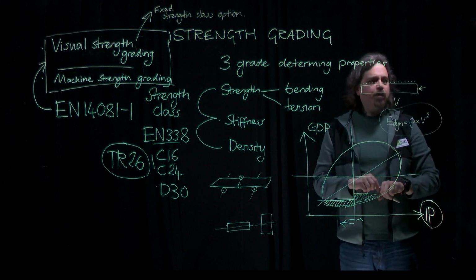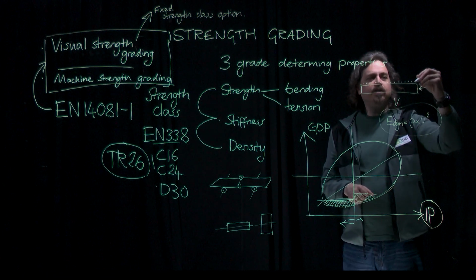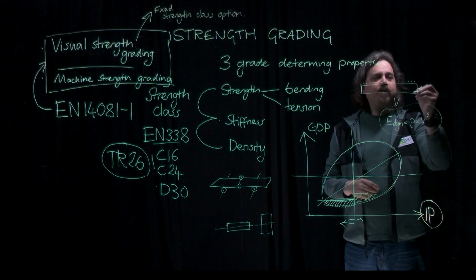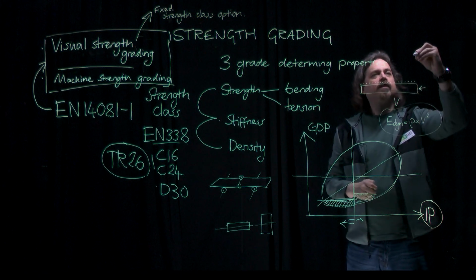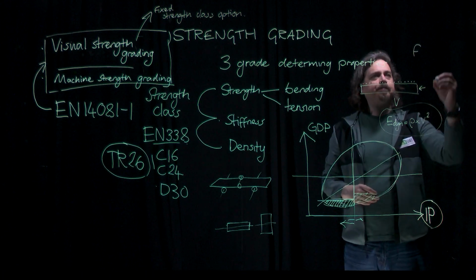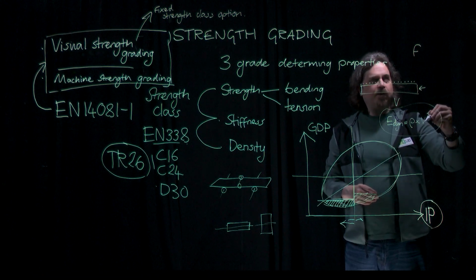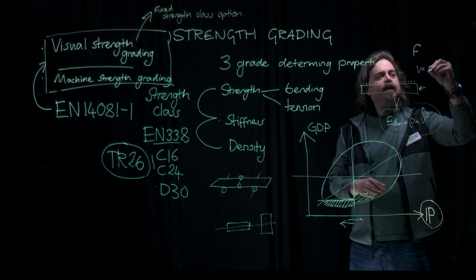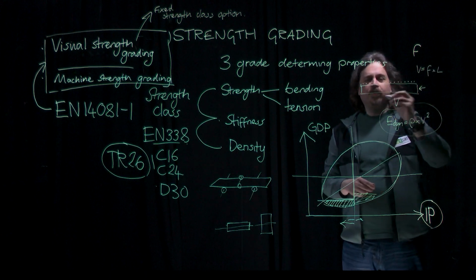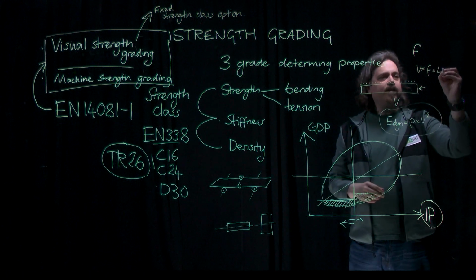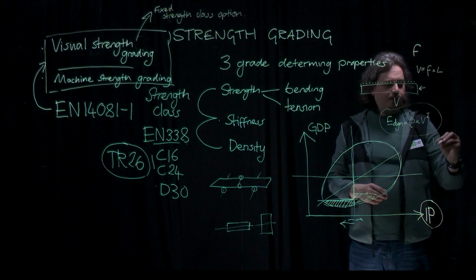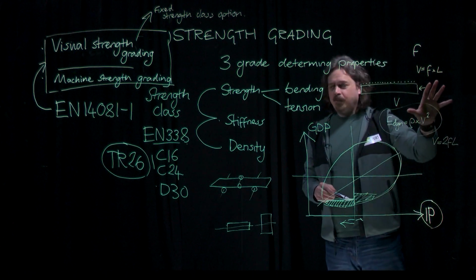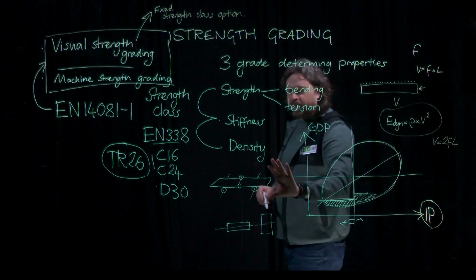So that's a time of flight measurement, but actually most of the machines in operation use a vibration method instead. So they hit the wood, usually on the end, but sometimes in a flexural mode. If you hit it on the end, you cause it to vibrate. You get a certain frequency of vibration, a certain fundamental mode, and you can calculate the stress wave velocity from the frequency of vibration. That's because of the wave equation. V equals frequency times wavelength. And for the first mode of vibration, longitudinal, the wavelength is twice the length of the timber. So V equals 2FL. Pretty simple mathematics.